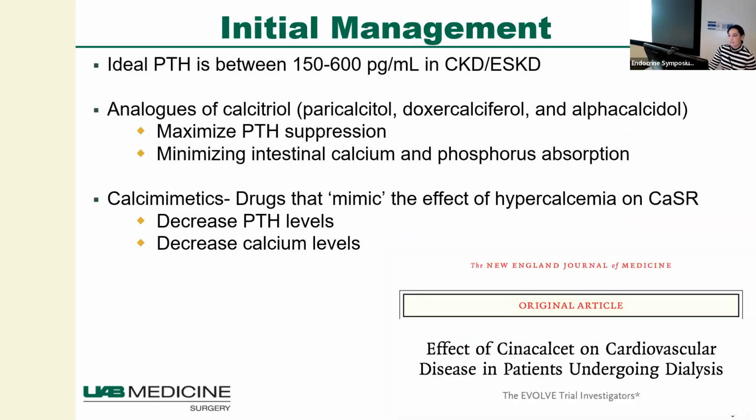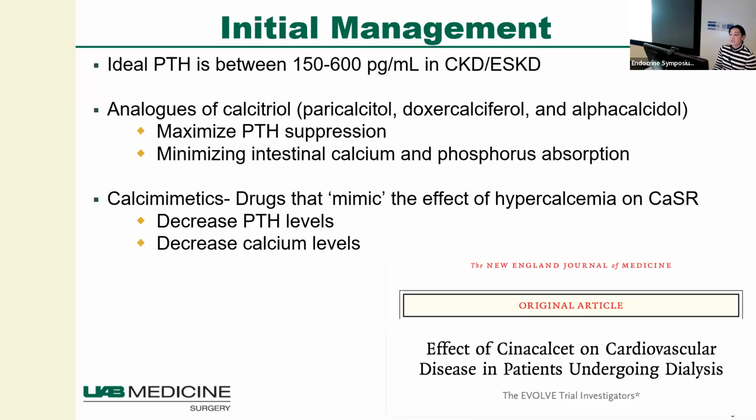When we wrote the guidelines, we put in 150 to 600 because 600 is that upper limit for cardiovascular morbidity and mortality. To ask everyone to get patients into a spot that's like 150 to 200 is really tough in the OR. If you've ever done parathyroid surgery, you're kind of guessing where they're going to land. So we left this broad range because it's very acceptable.